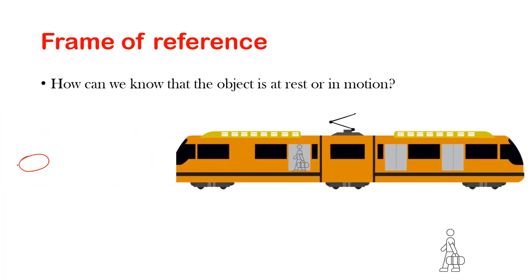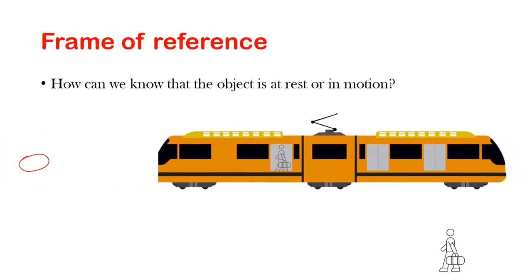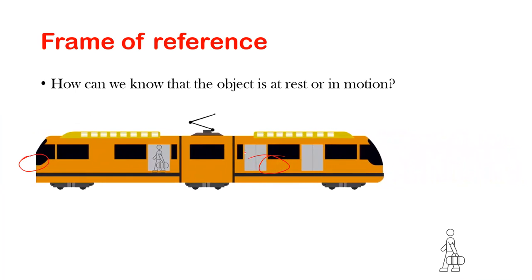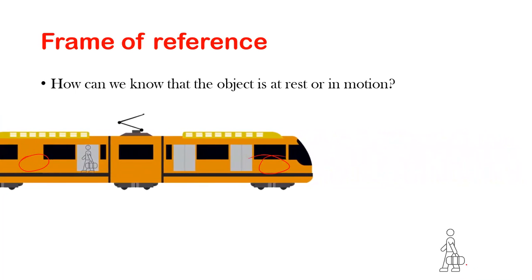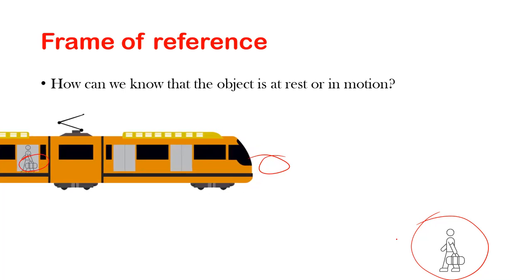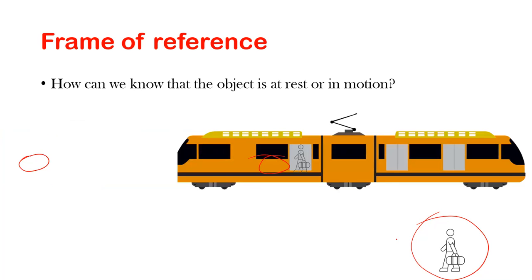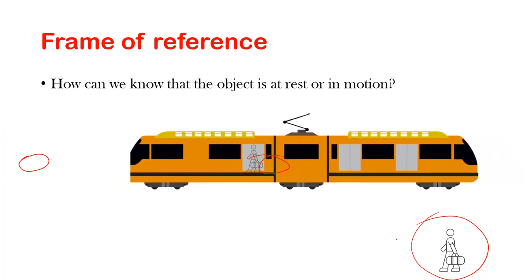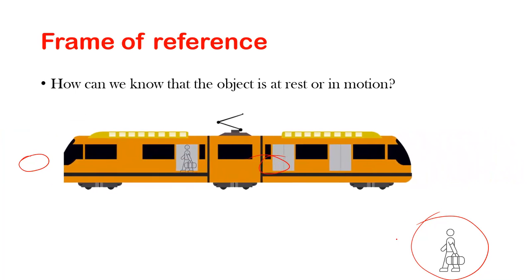Once again, look at the video. You can see over here, this bag is stationary for the person who is traveling in the train. But for this fellow, the bag is in motion. Is it not? So the frame of reference is the point from which you are looking towards the motion. If the frame of reference is the person looking from the train itself, then the bag is in a stationary position. And if the person who is outside the train on the ground is observing the bag, then for him the bag is in motion, right?